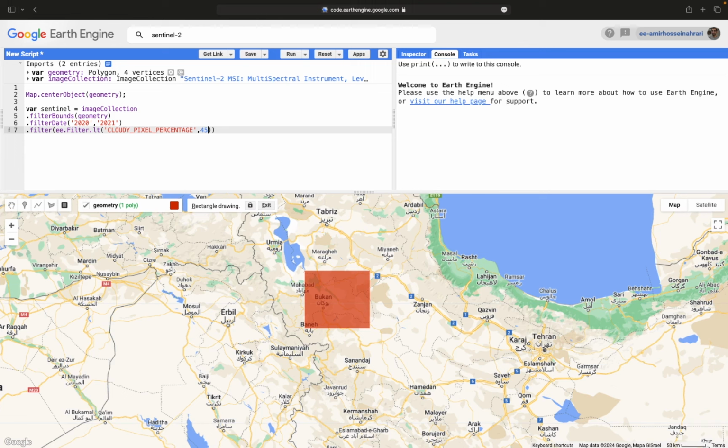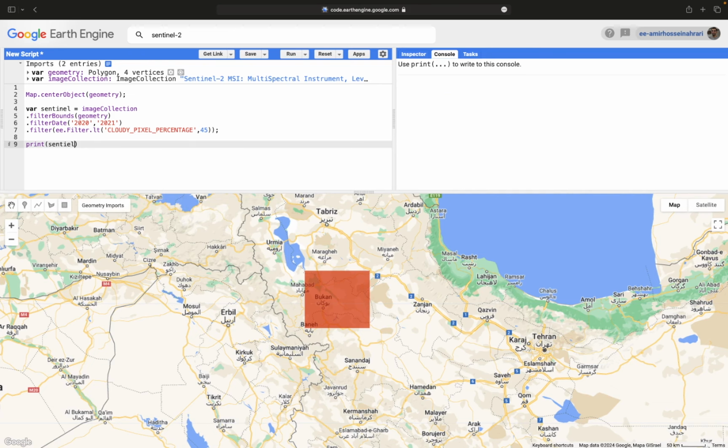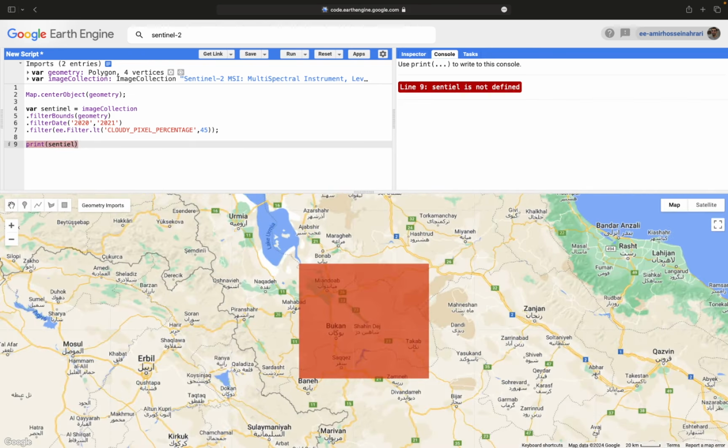I just want to remove those images that are highly covered by the cloud. Sorry for my mistake. And then print the variable to see how many Sentinel-2 images are available for this period. There is something wrong here in the Sentinel writing. Again, write and run the code.